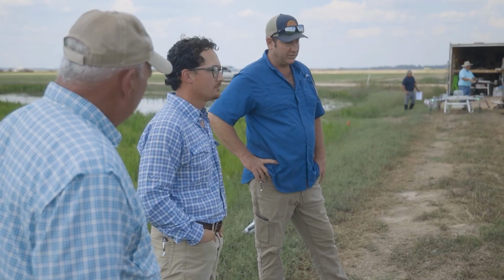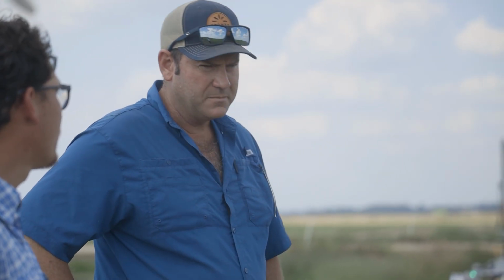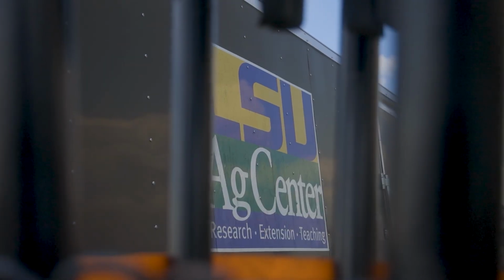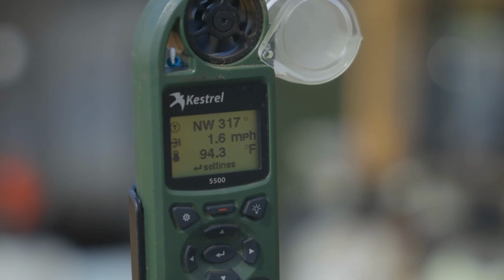These are the people that we serve as a land-grant institution. Whenever these problems come up, it's important for us to be able to respond in real time. And so this is what the university land-grant mission is all about. It's important that we get the AgCenter, not only the extension component of it, but the research out on the farm, so we have real-world work going on that we can hopefully prove that there's some kind of control mechanism for this particular pest moving forward.